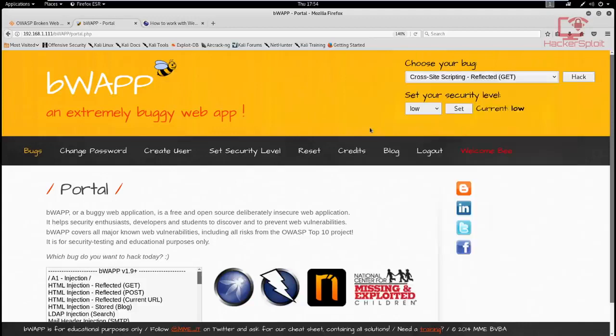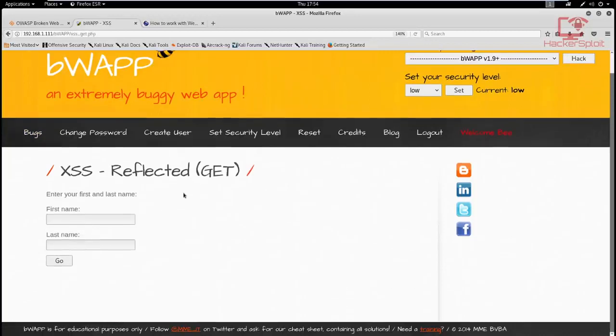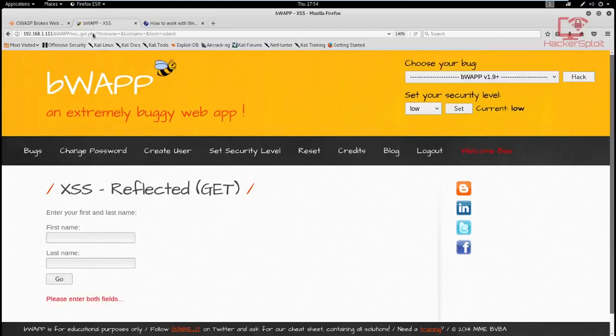So if I click on that and I just hit hack, now it's going to give us a prompt here, and you might be asking, well, what do you mean? What exactly is going on? If I was to not enter any details into these fields right here, so for example, you can see I just had a suggestion there. That's because I was testing it out. But if I was to hit go, you can see that in the URL, we do have the input here.